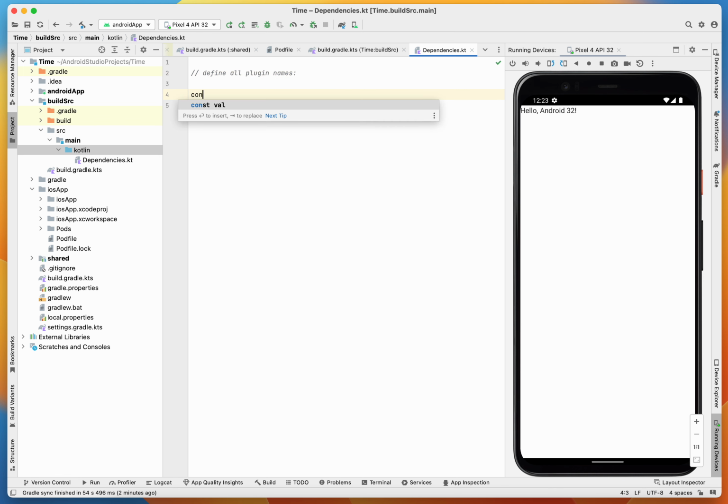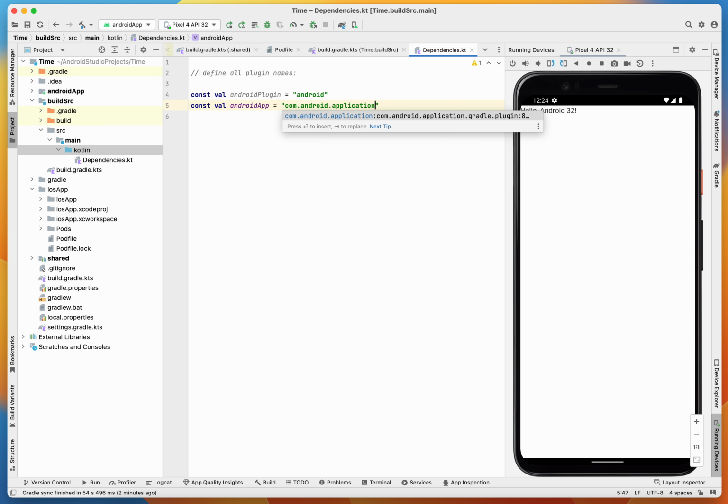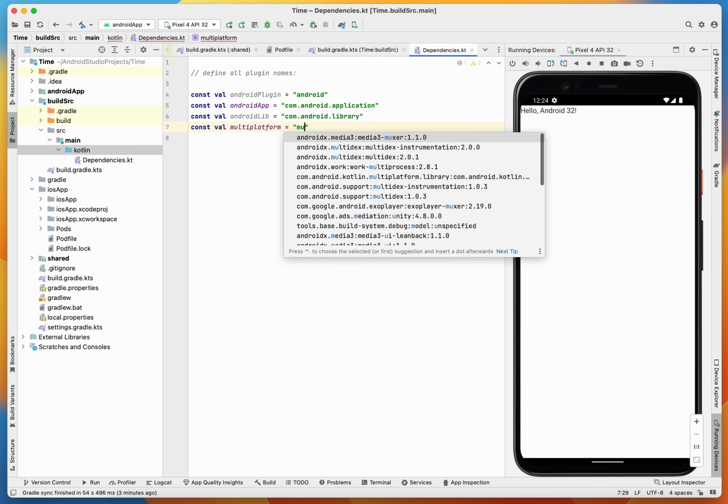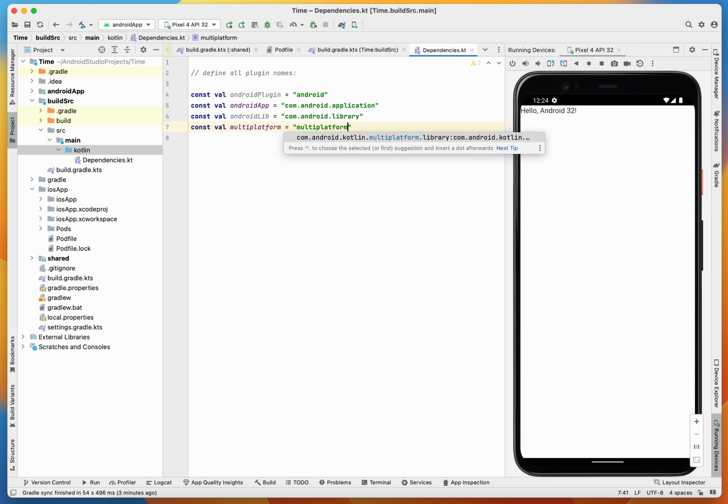What we're going to do is const val androidPlugin. We have a const val androidApp, which is for com.android.application. We also have const val androidLib, which is com.android.library. Then we have another one, const val multiplatform, which is for multiplatform.